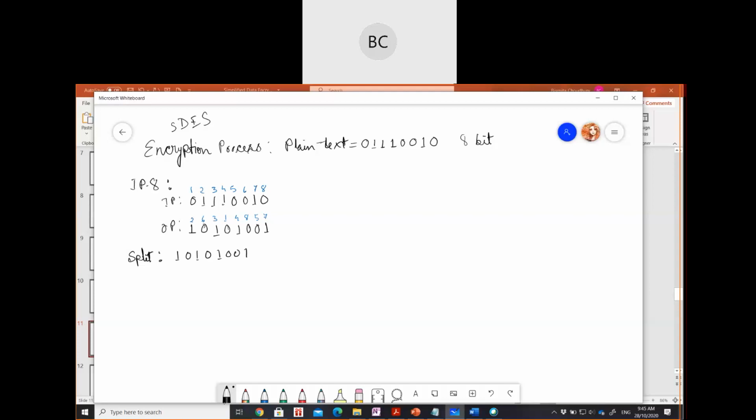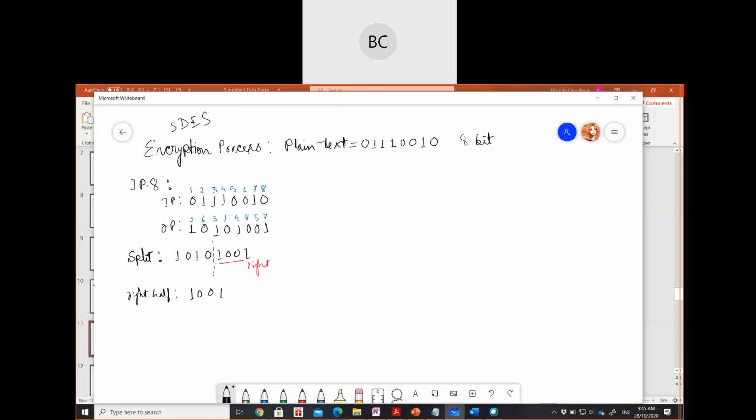It's 8 bits. If I split it, it will be just two halves, 4 bits and 4 bits. We are just going to take this right half, and we are going to use the left half later. Your right half is 1001.